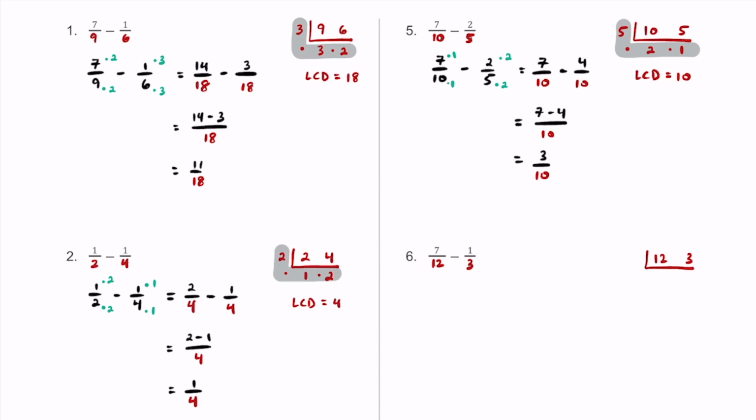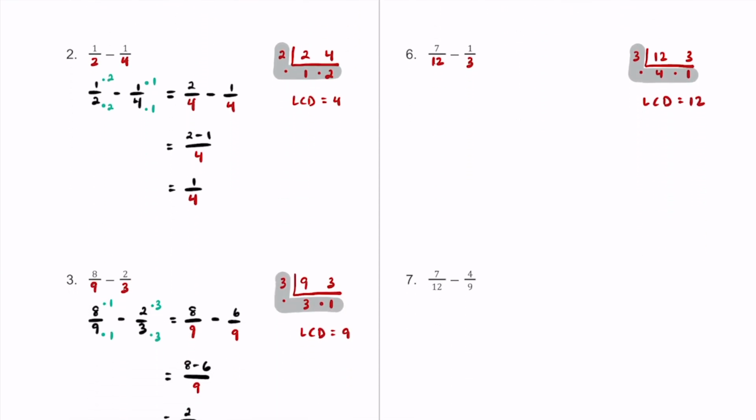Well, 12 and 3 looks like 3 goes into both. 3 goes into 12 4 times, 3 goes into 3 1 time, and I think that's it. So let's see. I think the first time they're going to meet is just going to be at 12. So the least common denominator here is just 12. And hopefully that makes sense because 3 is a factor of 12, or 12 is a multiple of 3.